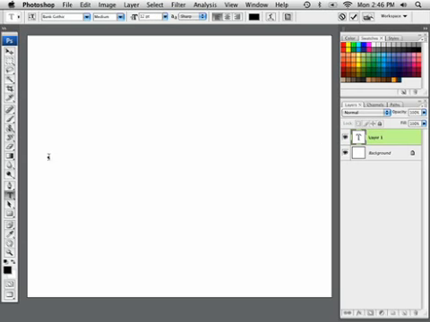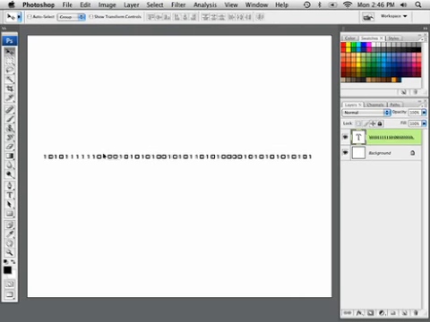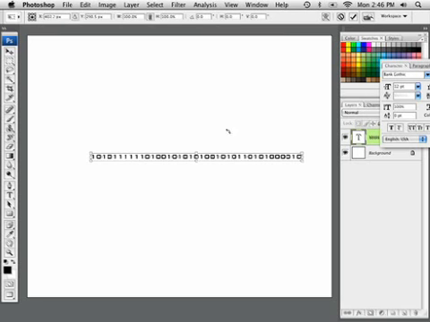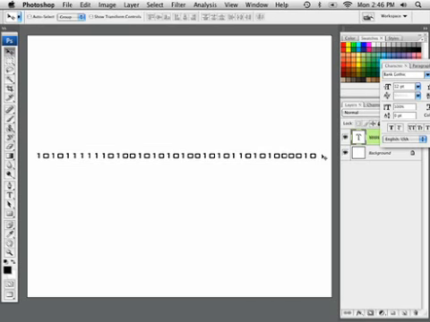With that text layer active, I'm just going to hit the 1 and 0 in a very random way. I'm just going to randomly hit either one of them until it goes across the document here. Pretty much like that. So we've got a line of copy, and the idea is that it's just going to be random code that's painted all over the document. Let's make that a little bit shorter, so I'm going to increase the size a little bit. Let's press Command or Control T, and we'll go ahead and scale it up here. And we'll just do that.